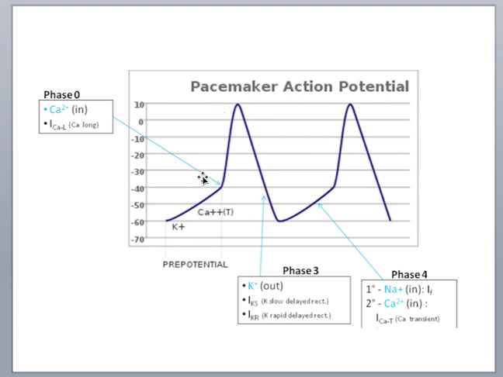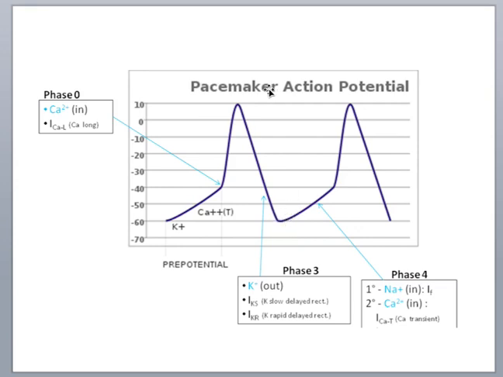So like I said, sodium leaky channels fire, that allows this little spike here. Then we get up into the calcium channels, where the calcium channels open. Calcium floods into the cell, makes the cell positive. Calcium channels close here at the top, and then potassium channels open, allowing potassium to flow out of the cell, making it more negative, and then it comes right back down to this resting membrane potential where it was before, and we re-enter into phase 4.